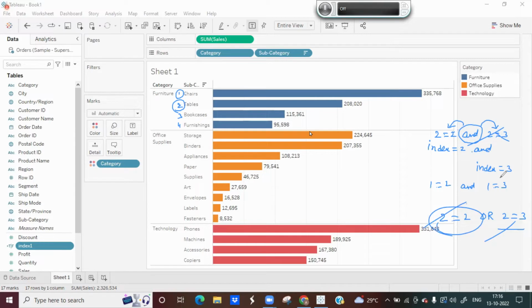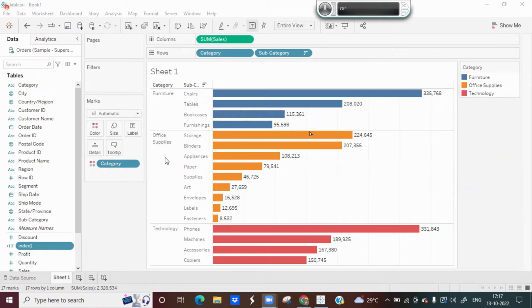OR, not AND. See, now, while listening to what I'm saying, I want index 2 as well as index 3. Now you are thinking in that way and saying index 2 and index 3, but that is not the meaning of it. The meaning is index 2 as well as index 3. For that, which operator should I use? The OR function I have to use, not AND.